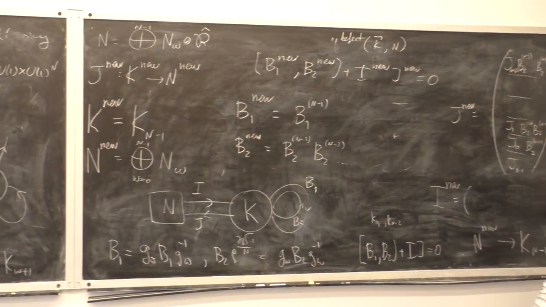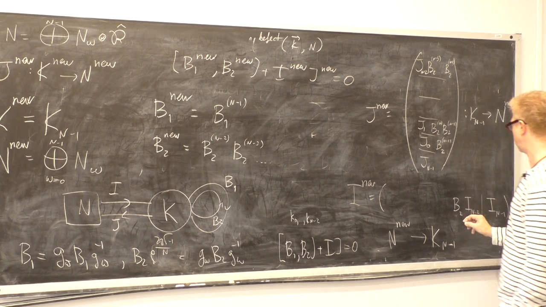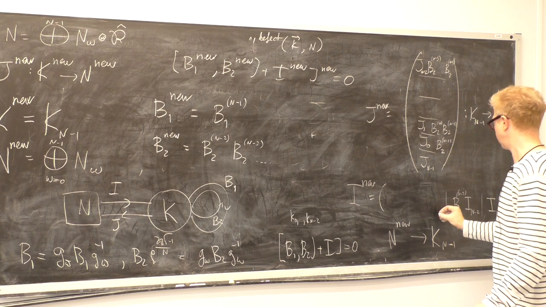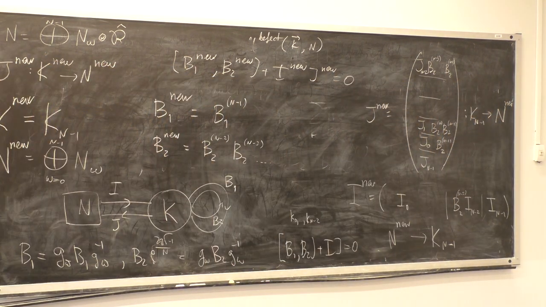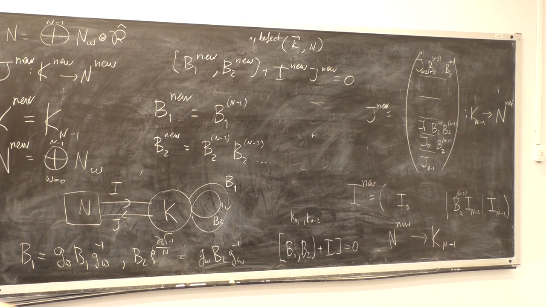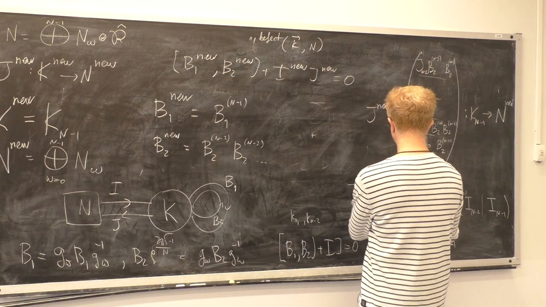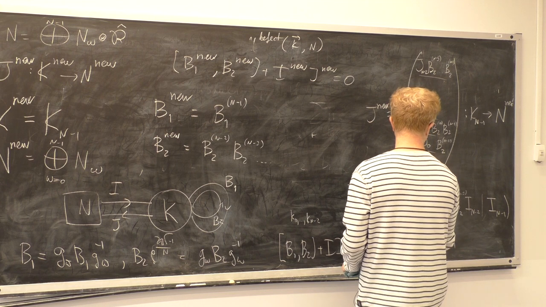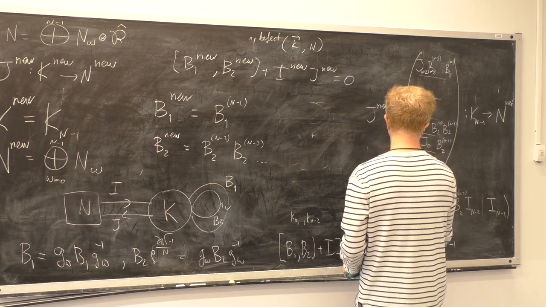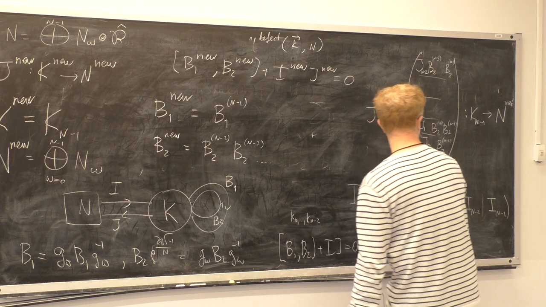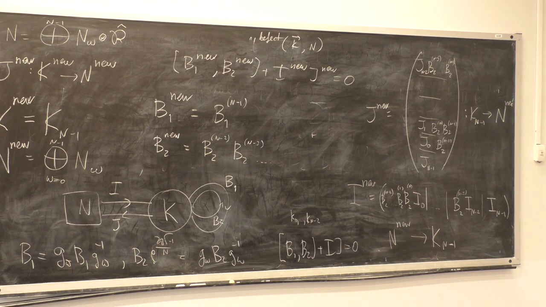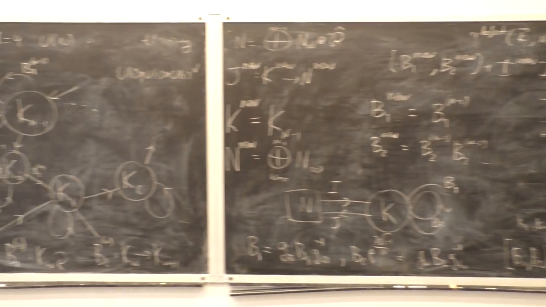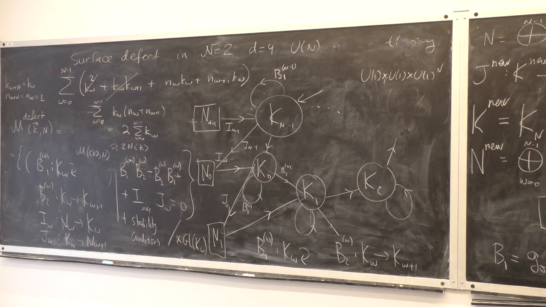Okay, so I put B's on the left. So here I just put B2 n minus 2, and so on. So the last one will be I 0. So I 0 sends N 0 to K 0, and then I use the product of almost all B's to get me to K n minus 1. So I 0, B2 0, B2 1, all the way to B2 n minus 2, I guess. So I need to use B2 n minus 2 as the last B, because that's what sends me to K n minus 1.